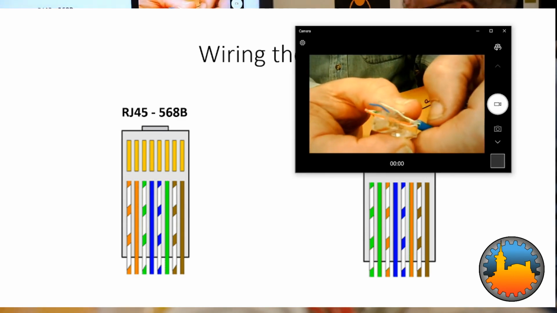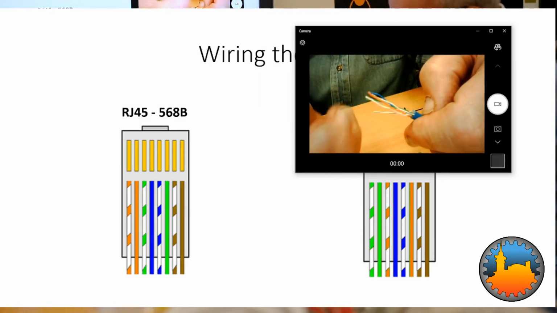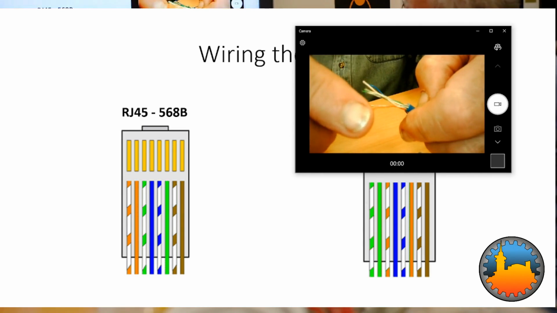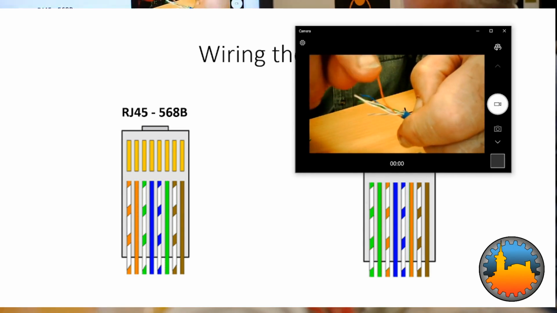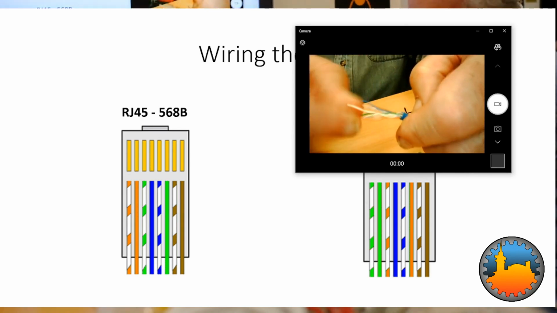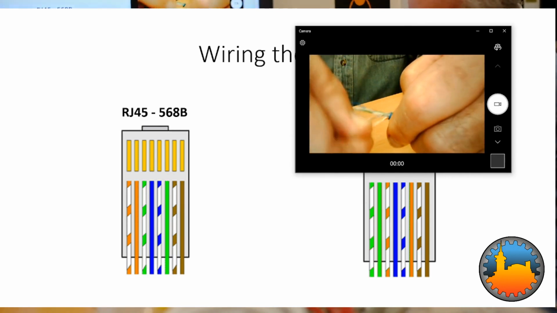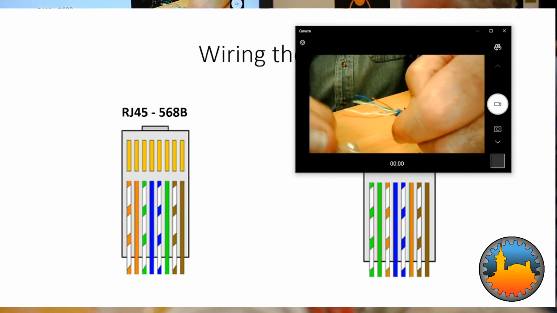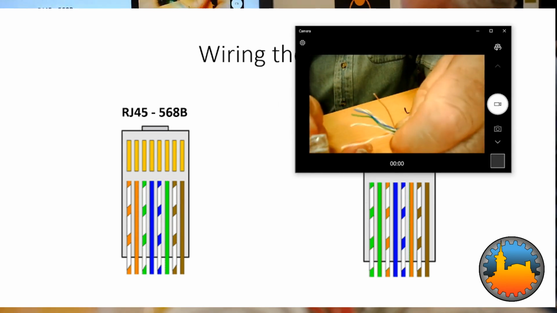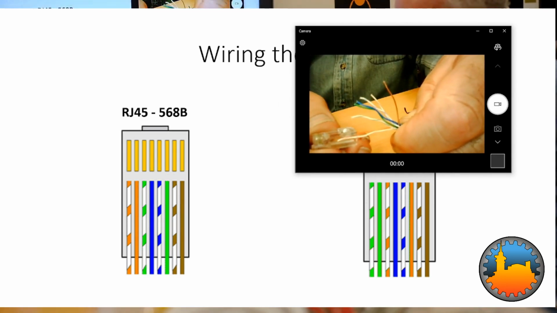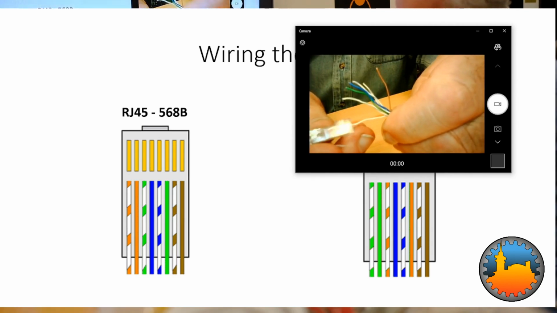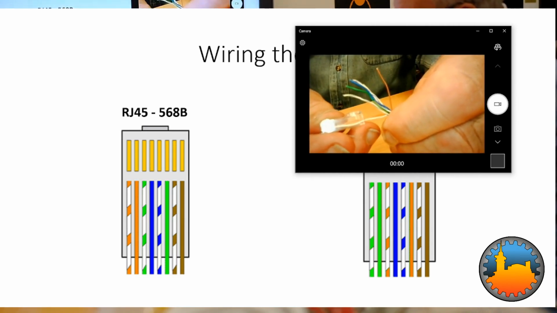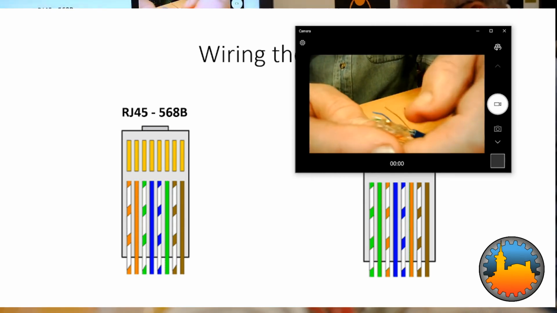But immediately I've got them the wrong way around, so let's get these the right way around. So it's white and orange first. I can sort of get those in.